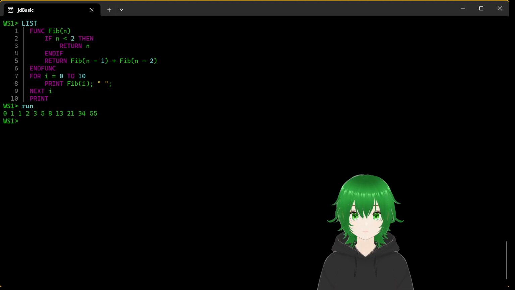Fib of n. If n is less than 2, return n, otherwise return fib of n-1 plus fib of n-2. The first 11 Fibonacci numbers: 0, 1, 1, 2, 3, 5, 8, and so on. Recursion in 3 lines of jdBasic.